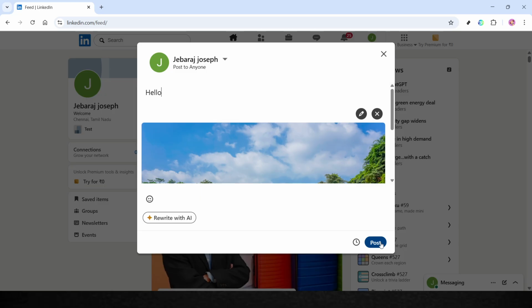And just like that, you have successfully published a beautifully crafted text and image post on LinkedIn. By following these steps, you can effectively leverage images to enrich your LinkedIn presence, helping to convey your messages more dynamically and engage your audience. So, go ahead and make your posts stand out with multiple images the next time you share on LinkedIn.